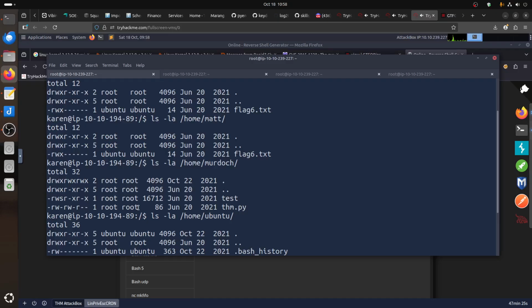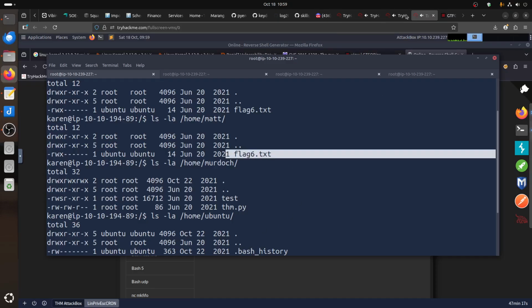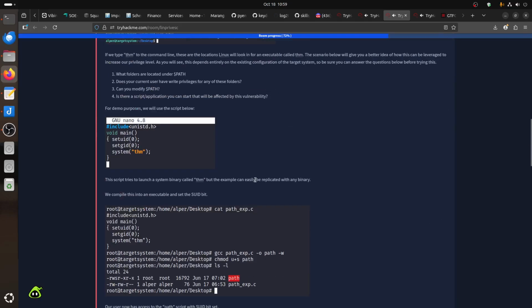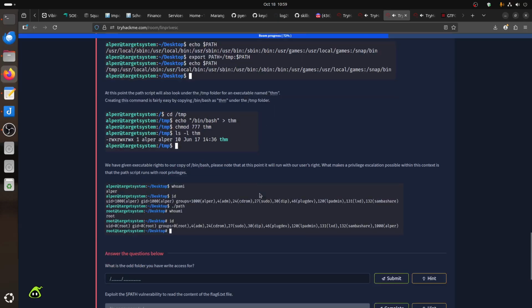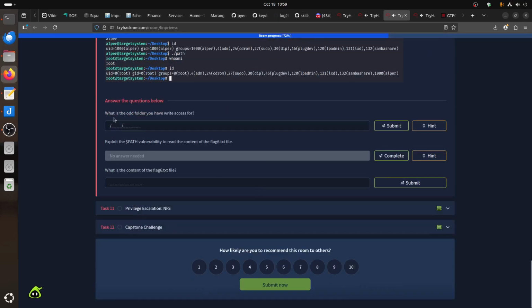The interesting part, of course, is you have a root here. I have a root here. That's the key part. It means if I have root, I can read this. So if you follow the question, the question said: what is the odd folder you have write access for?